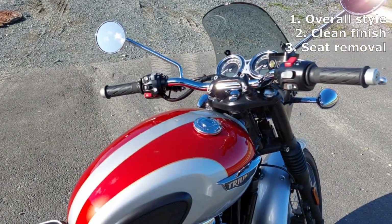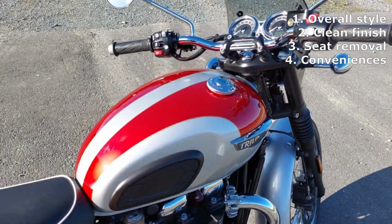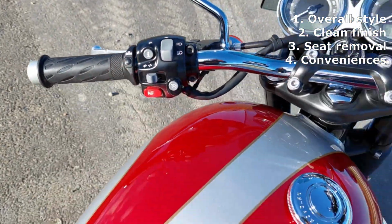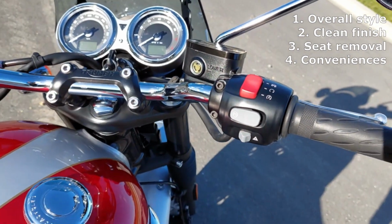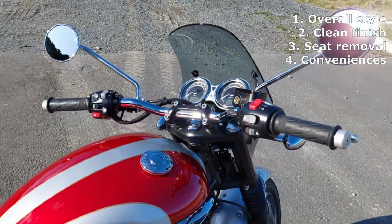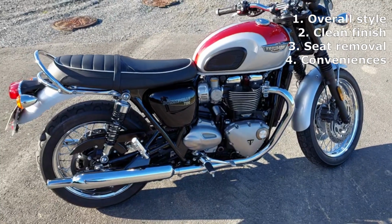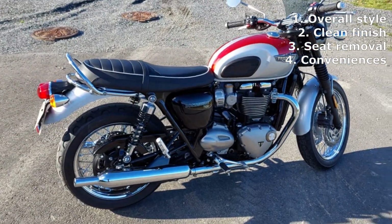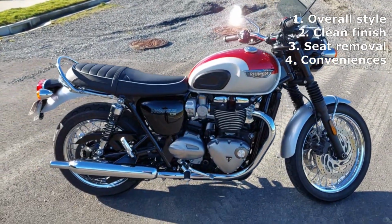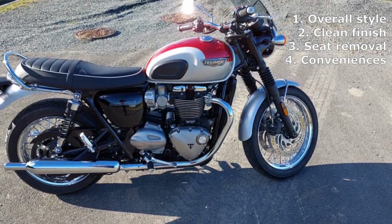Now this 2017 Bonneville T120 has got some really useful modern conveniences. Coming in at number 4, you've got things like the cruise control, you've got some heated grips, you've got ABS, and you've got a couple of rider modes with traction control levels of rain and road mode. There's a couple of LCD screens with lots of great information like a clock and a fuel indicator, and a nice daytime LED running light at the front. There's the liquid cooling for smooth running. You've got modern tyre design and sizes for good grip and handling, and all wrapped up within that classic looking package.